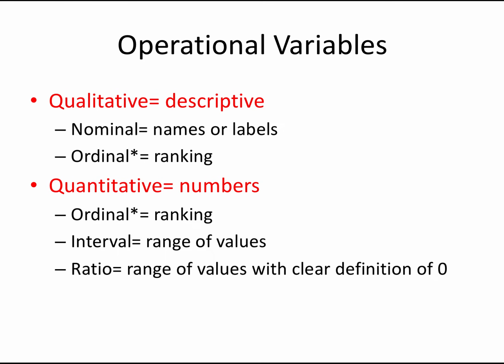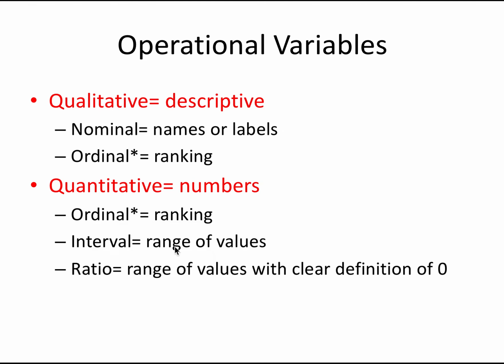Or a net promoter score, which you can see sometimes on surveys following the use of some kind of product. And so a net promoter score would rank from 0 to 10, how likely you are to tell someone about this product. So these are rankings, but they're represented by numbers. And that can be really useful for statistics to have clear quantitative values that you're gathering.